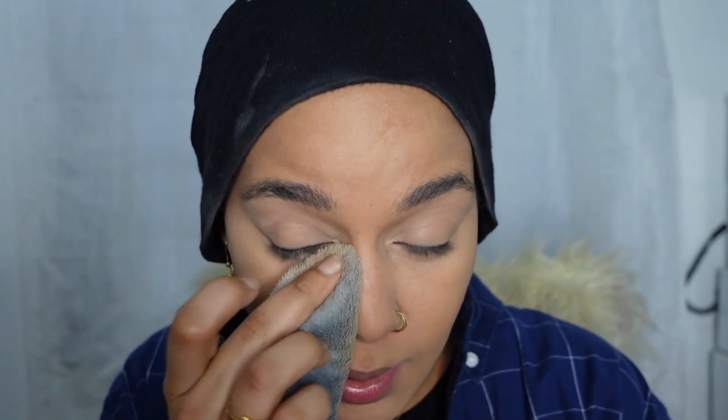Now, right here, I have a bit of a problem. I don't like blending my powders this much. I'm only doing it because I got some issue right there. Because you don't want to blend away all the coverage that you had. So don't blend this much. Yeah, I think that's removed.